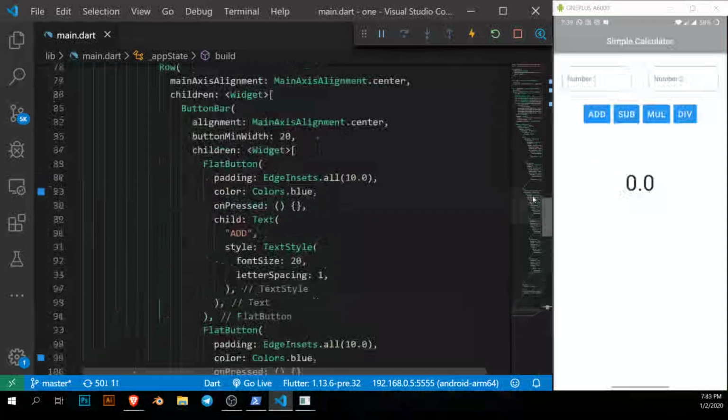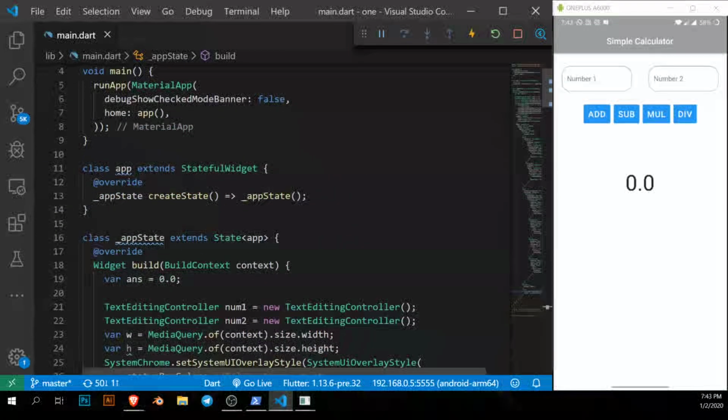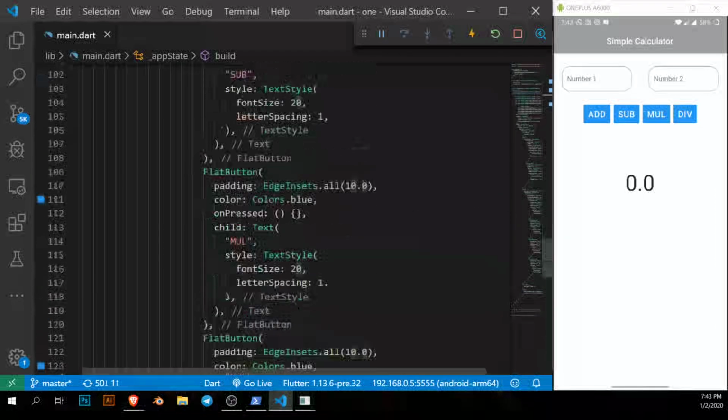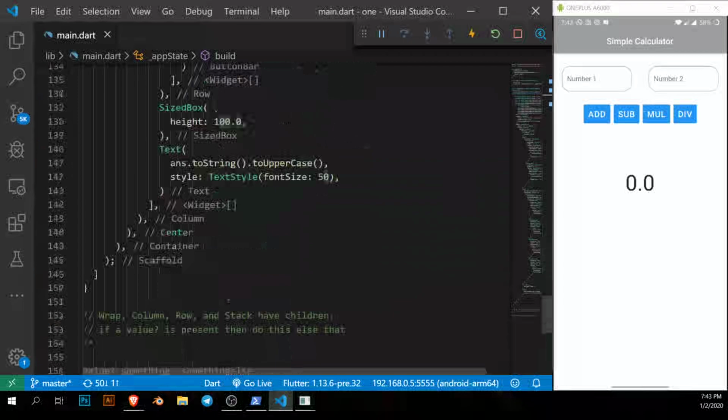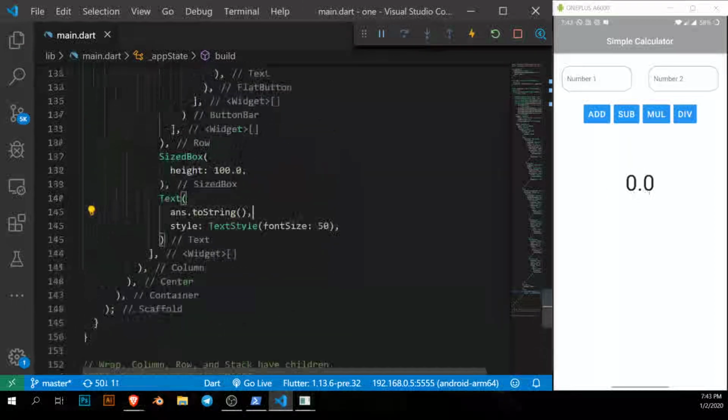Now I could set the value of answer to 0 and then print out this answer and convert it to string and uppercase. I don't think this uppercase is needed, so I'm going to remove it. I'm just going to convert it to string. So 0.00. That's it, basically.